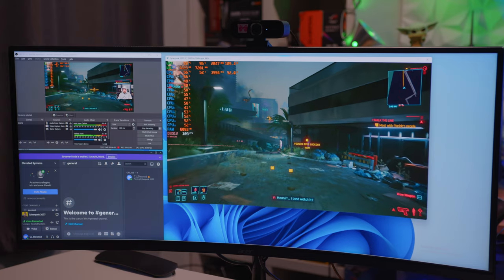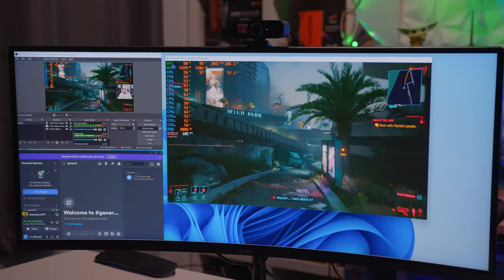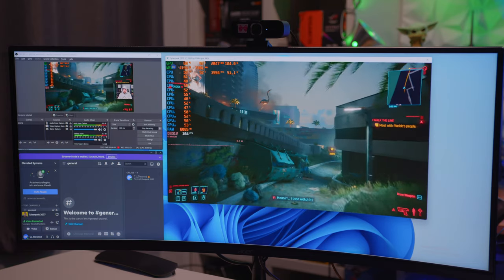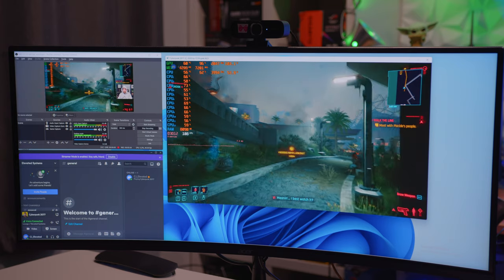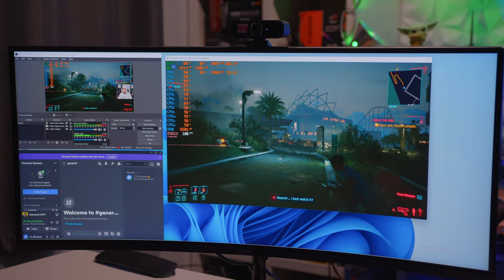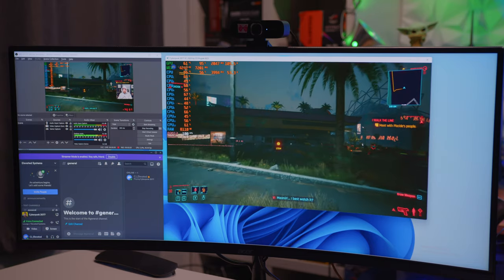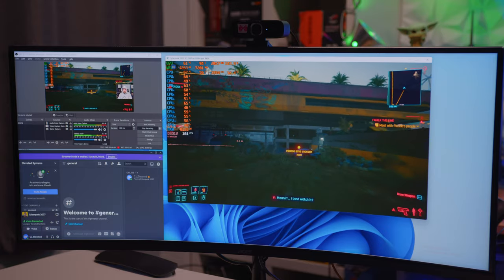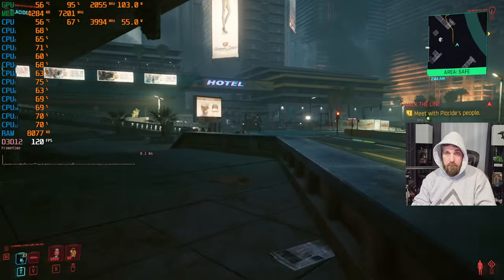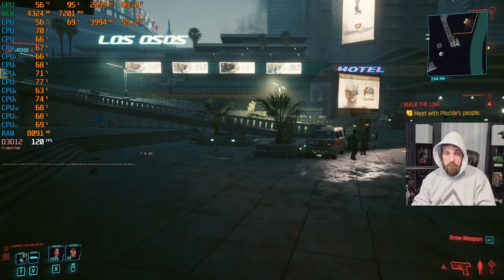Okay, now, final test. One of the reasons I went with the 6-core i5 Alder Lake, not the i3-12100, is because many gamers do more than game while they're gaming, so I did a bit of multitasking and streaming. So I opened up my Discord voice chat, I had Spotify on in the background, and I had OBS Studio up streaming, or recording in this case, some gameplay using the onboard NVENC encoder, and you can see I wasn't dropping frames in the game or stream.